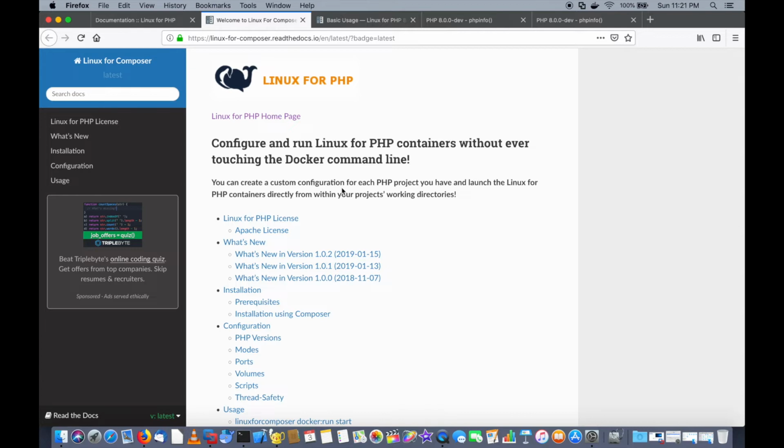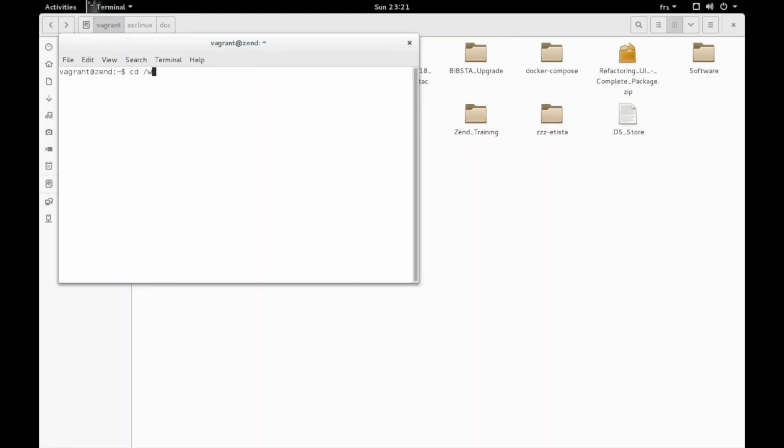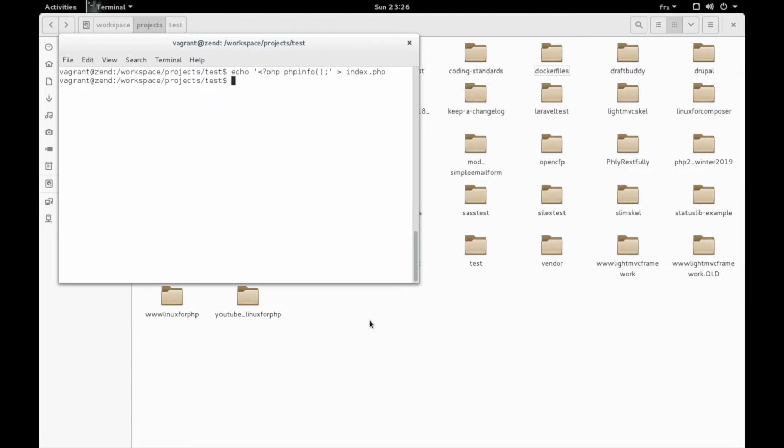So let's start it off. We're simply going to echo a PHP info file, and from there we're going to ask for Linux for Composer.